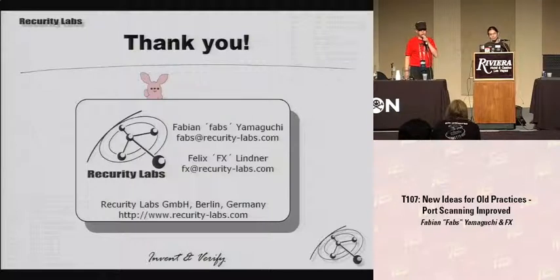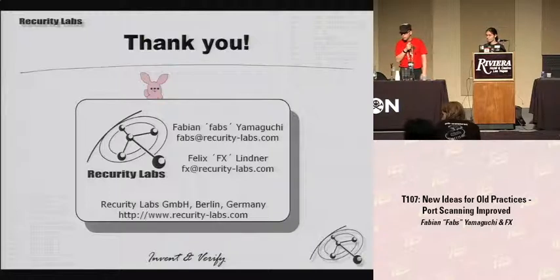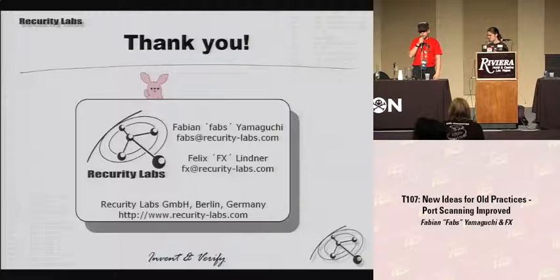[Question about embedded hardware] There's no product attached to it — we're just using Soekris boxes. Have you seen them? Small boxes. There's another one — you know the little Swiss boxes? You take a regular PC platform for home routers, put it in the startup scripts and say: once you've booted, scan this IP address range. Those Linux distributions for small boxes have a command-line tool to turn on the lights in front of them — that's what we do. We don't have a fixed product setting. It's mostly a Soekris, yeah.